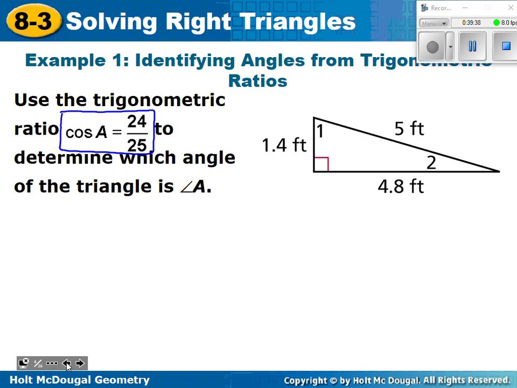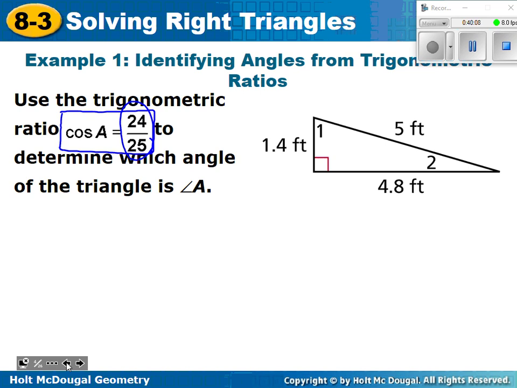Okay, so they're wanting you to decide, first of all, do we take sine, cosine, or tangent of the right angle? No, not in here, not when we're trying to solve for our triangles. This is only acute angles, okay? So it's either going to be angle 1 or it's going to be angle 2. So we're trying to decide which one of those, when we take the cosine of it, reduces to the fraction 24/25. Okay? So you're going to trial and error.